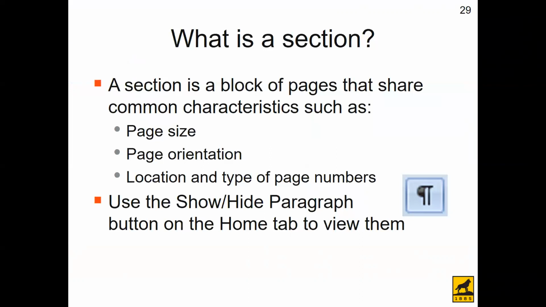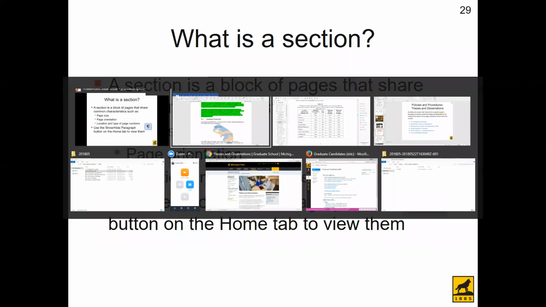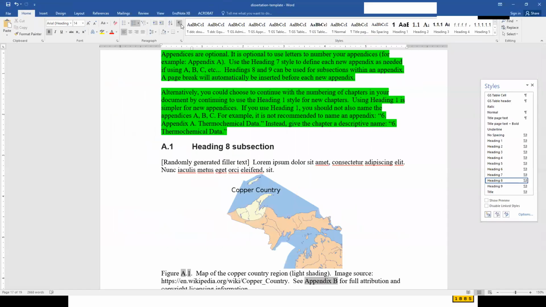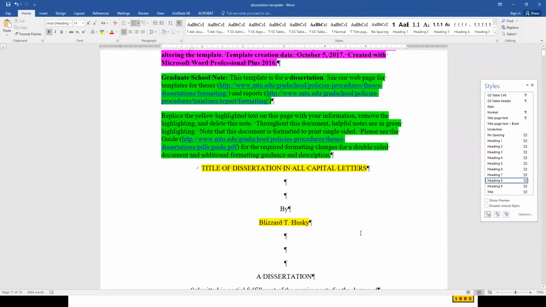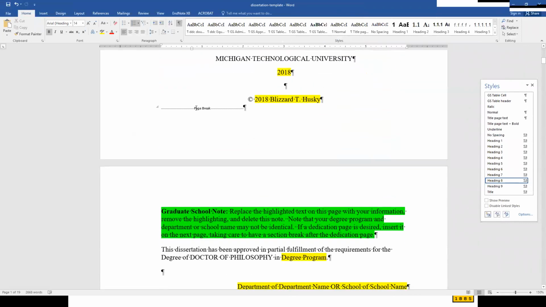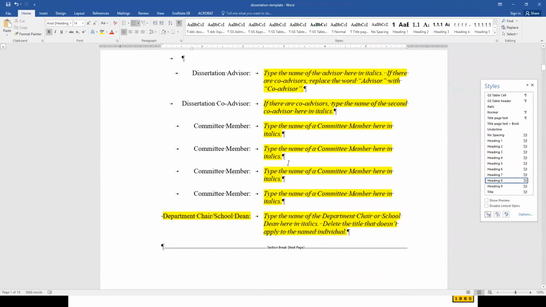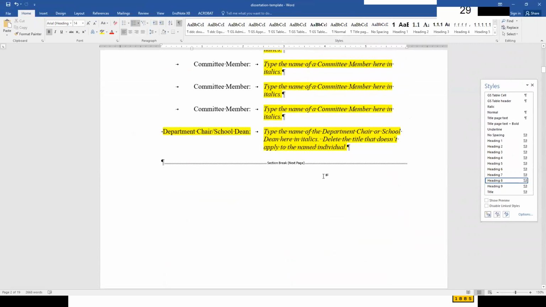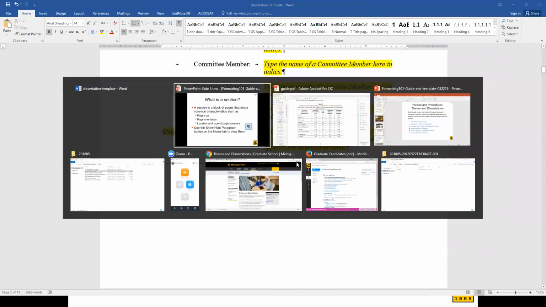And you can use the Show Hide Paragraph button on your Home tab in order to see those. So if I go to the Show Hide Paragraph here, we will actually see there's a page break here, but there's a section break here. And so those will be visible when you have the show hide paragraph on there.